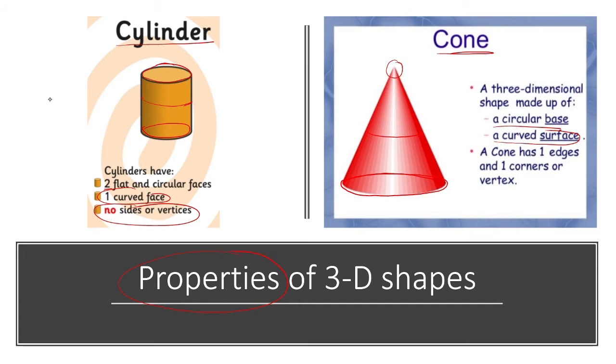All right, so a cone has one edge, one corner, and one vertex, right? So your cone would have one edge, and one corner or a vertex. So these are the properties of your cone. So I want you to remember the properties of cone, so that with these properties you would be able to draw your 3D shapes. All right, with that let's move on.